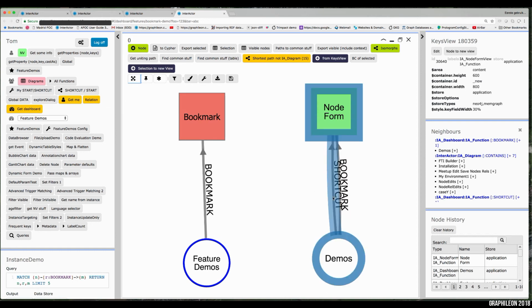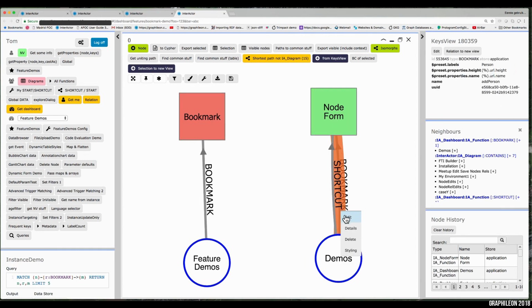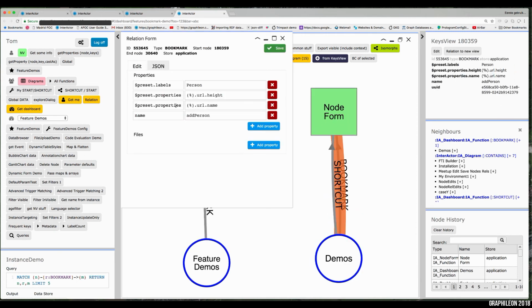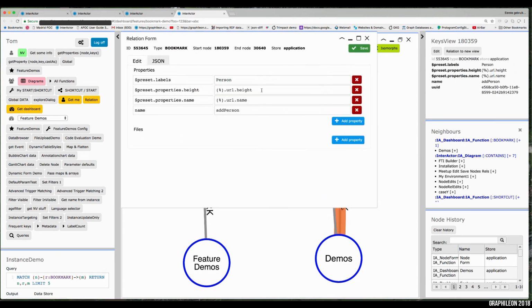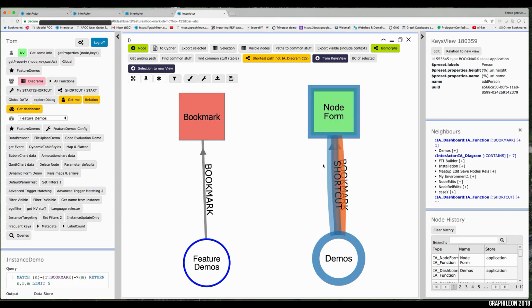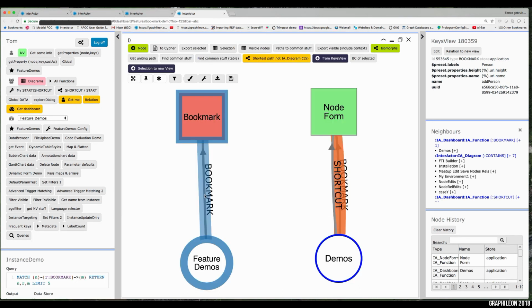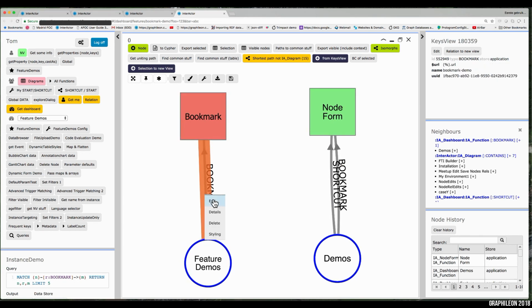So what is on the different triggers in my bookmark trigger here? I have my presets for properties, name and height, and I get them from the URL parameters. And the same for this case, where I have my bookmark on my bookmark trigger.